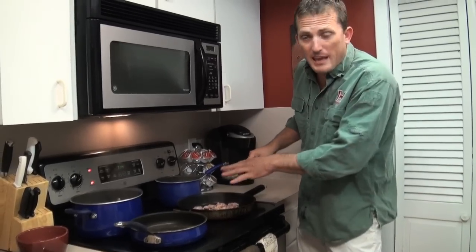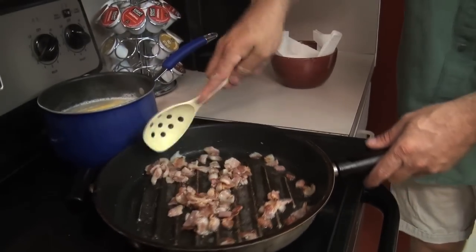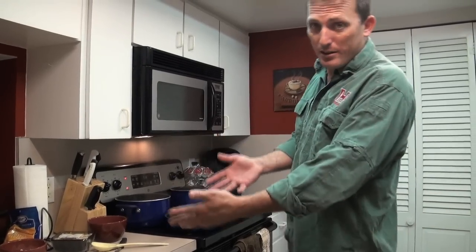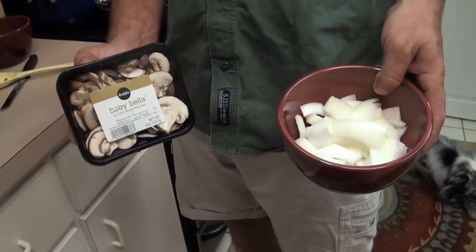What I'm doing with the bacon is I'm gonna let it sort of season the pan. I'm gonna get some of that bacon fat, some of that bacon grease. Hey, if you're eating elk, what's better than some baby bella mushrooms and onions?